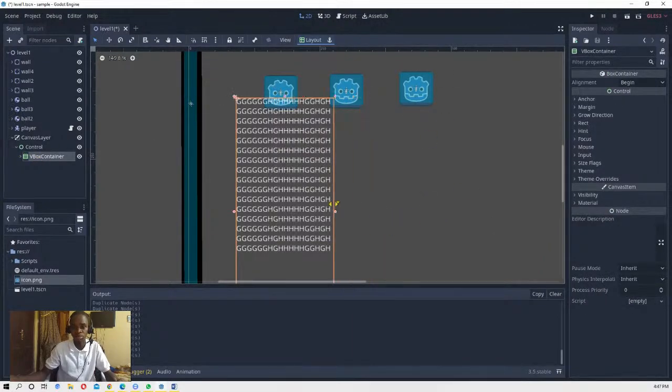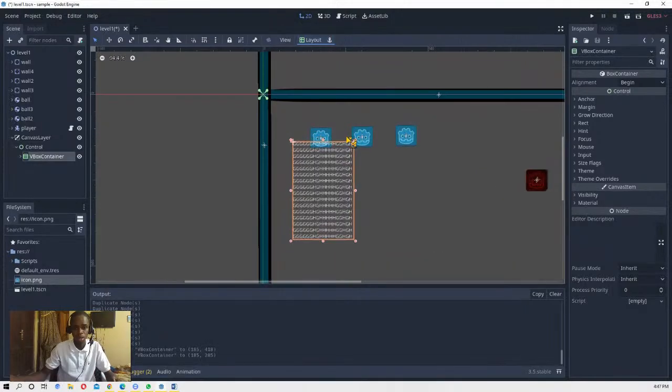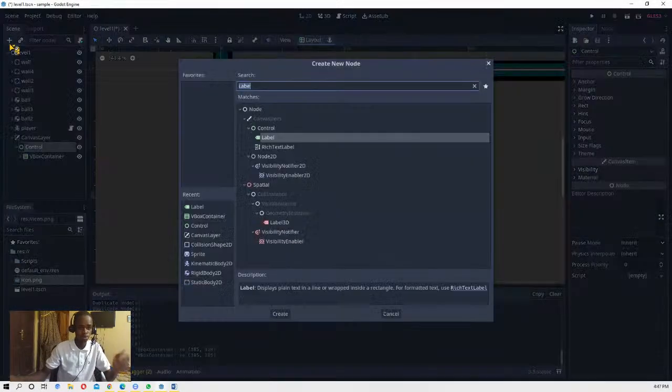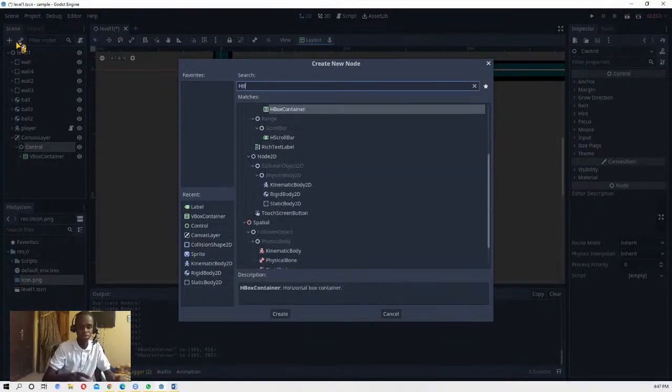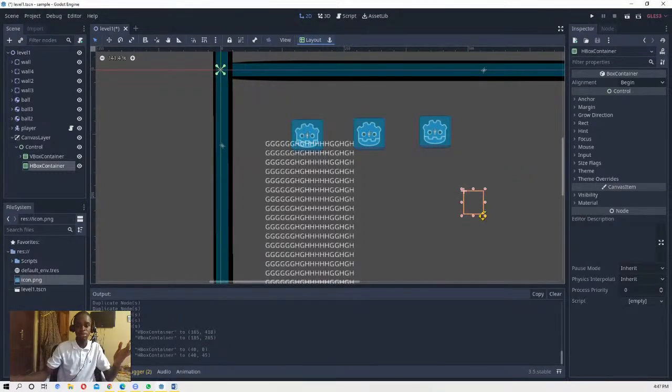As you can see, we have horizontal, you have the HBox container. Anything placed in these is going to be placed in a horizontal manner.